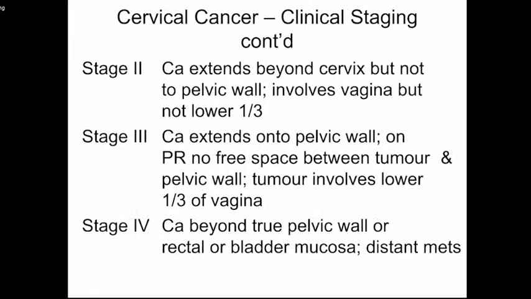And then stage 2, the cancer extends beyond the cervix, but not to the pelvic wall; it involves the vagina, but not the lower 1/3. Then stage 3 extends either into the pelvic wall, where there's no free space between the tumor and the pelvic wall on rectal exam, or the tumor involves the lower 1/3 of the vagina. And then for stage 4 disease, the tumor extends beyond the true pelvis to the rectum or bladder mucosa, and there are distant metastases.